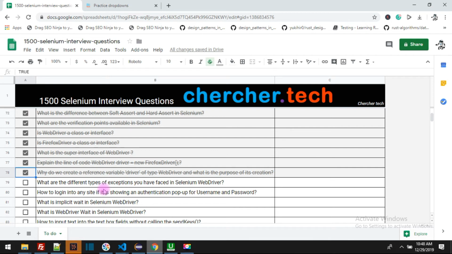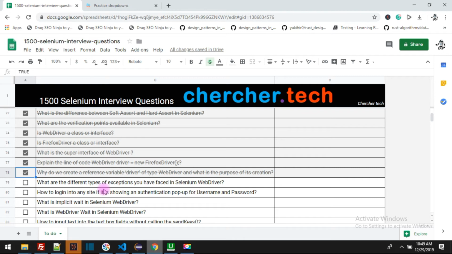In case the file is not found, it will throw FileNotFoundException, but you can handle it with IOException as well. Then you will face UnhandledAlertException. Whenever there is an alert, and without handling that alert you try to perform some action, you will get UnhandledAlertException. And one more exception is ElementNotInteractableException or ElementClickInterceptedException. It happens when an element is overlaid by another element, and you are trying to click the underneath element, then you will get the element not clickable exception.